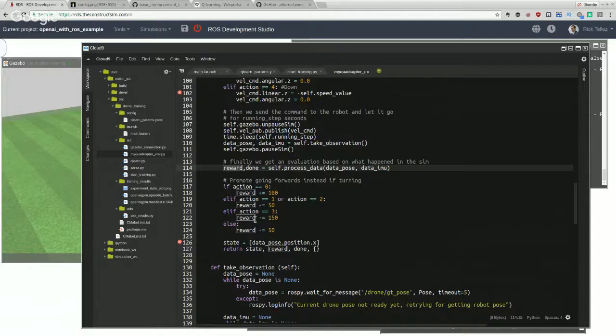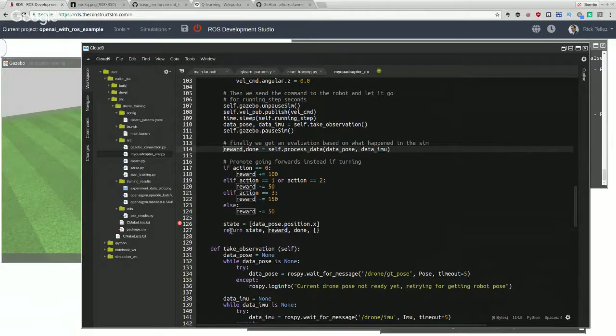This is completely arbitrary. So you can produce this as you want. Maybe you can eliminate this also if you don't care about going forwards, or maybe you prefer that the robot is doing like a zigzag, and then you change the reward based on that. So you promote those kinds of behaviors in the robot. Whatever it is, you finally get the reward and you return it.